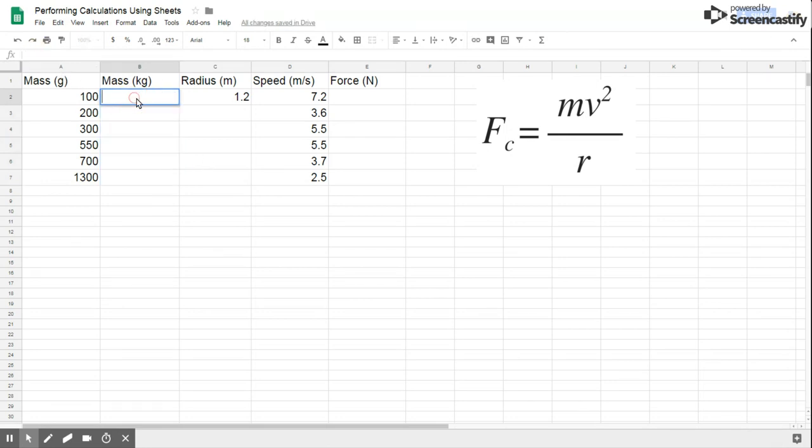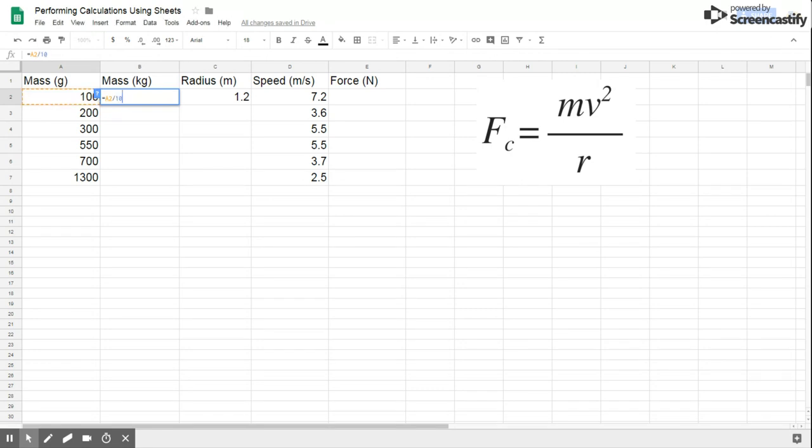We still are going to use that equal sign. When I click on the equal sign, that turns it into a calculator. And instead of just entering data, I'm now going to process the data. I'm going to take this 100, but I don't want to type the number 100. I want to take the contents of this cell. Now, if we look, this cell is A2. So if I click on it, it tells me that I'm going to take whatever content is in A2 and use that value. So in this case, it would be 100.